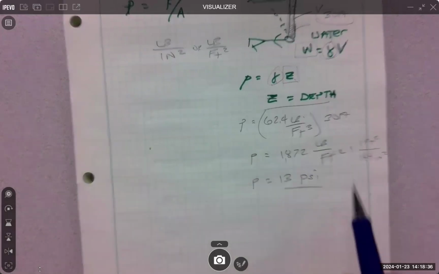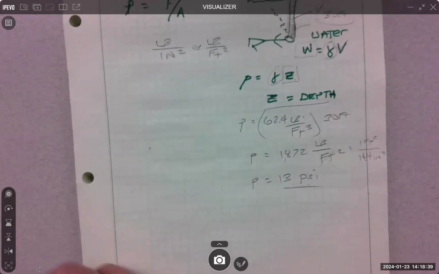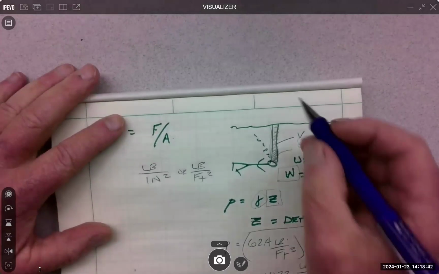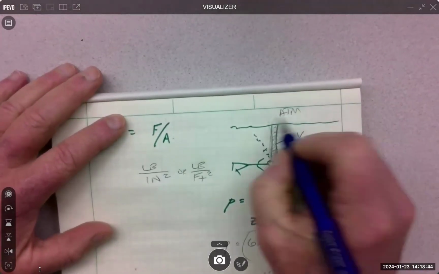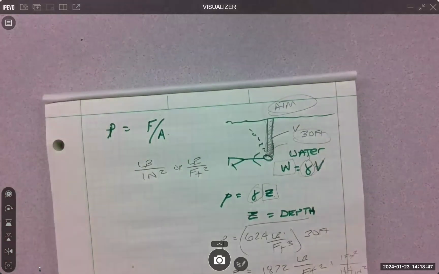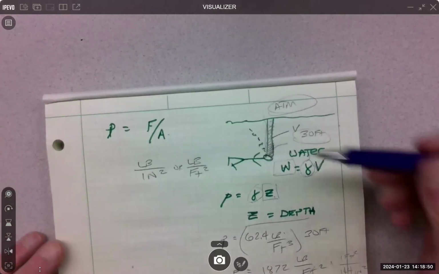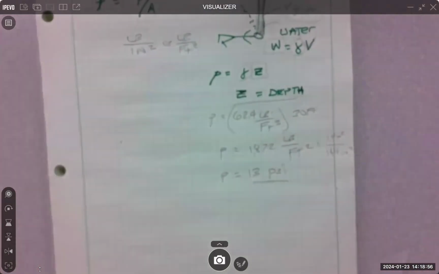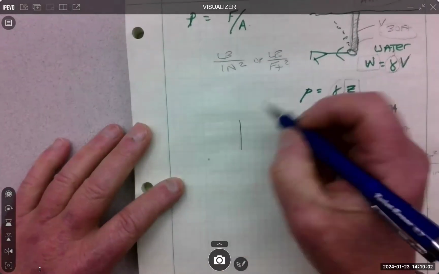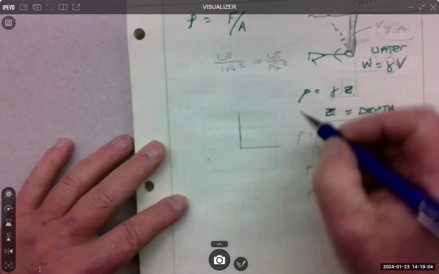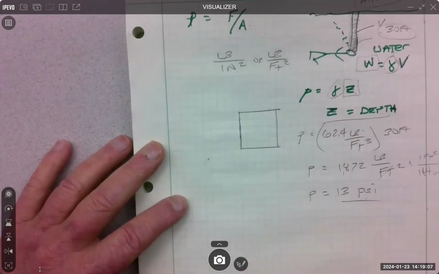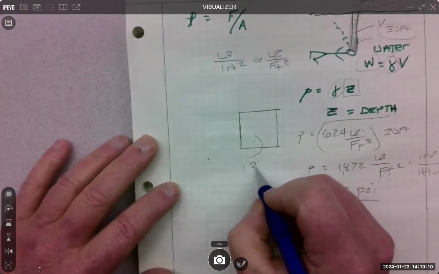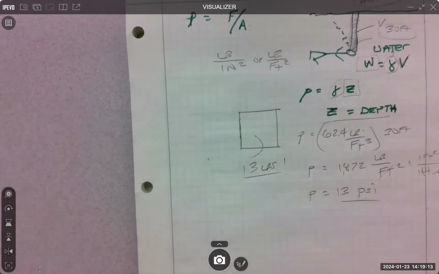All right, now this is a pressure above our atmospheric pressure. So here we have an atmospheric pressure, right? There's a certain amount of pressure that we feel just walking through life. And now we're going to go down and it's going to go up 13 PSI. So for every square inch, and folks, as you know, this is a square inch right there, a 1-to-1 square inch, we have 13 pounds. So it's actually a lot of pressure.